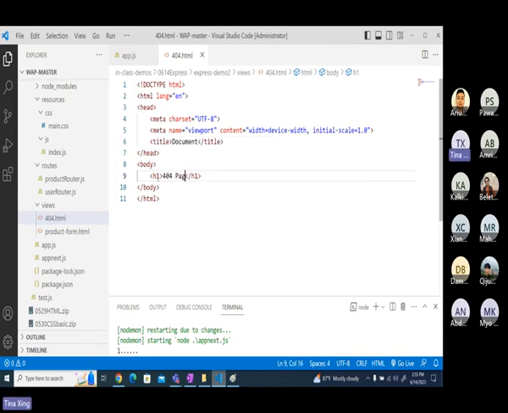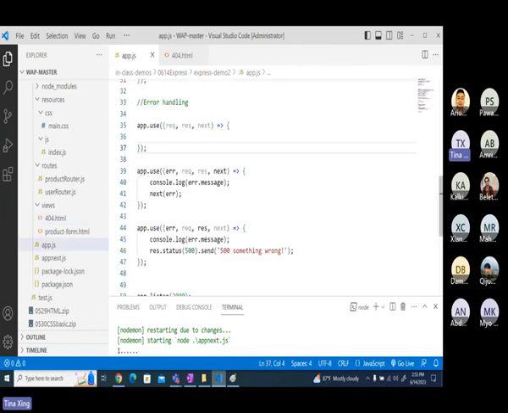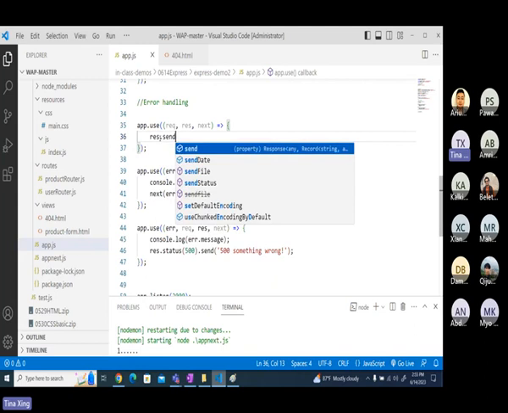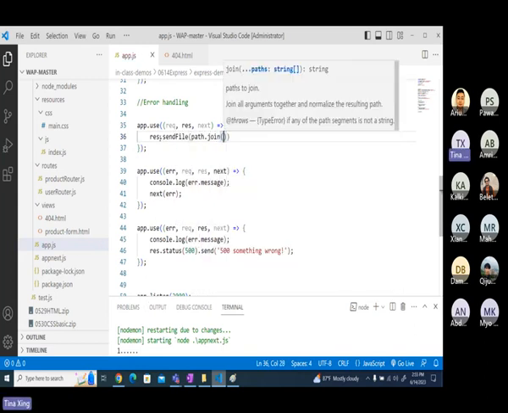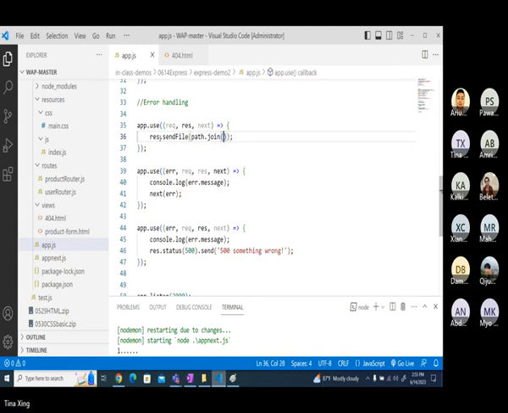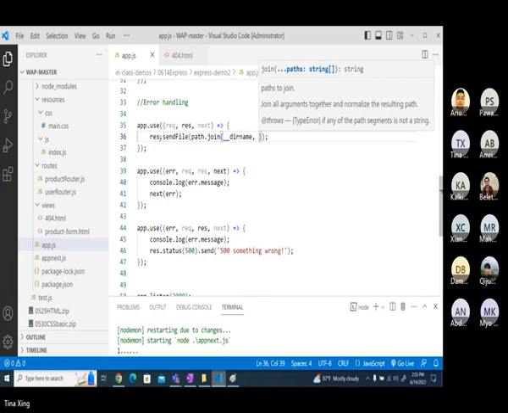Let's say 404 page doesn't exist, page not found. Like this, and then we will do what? Here res.sendFile, path.join, what's the URL? __dirname, then go to where? I'm in app.js, so views, exactly. And I go to 404.html.